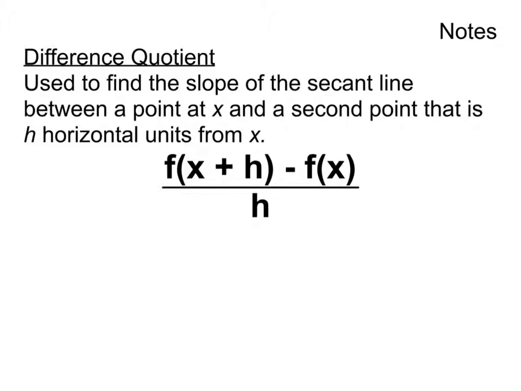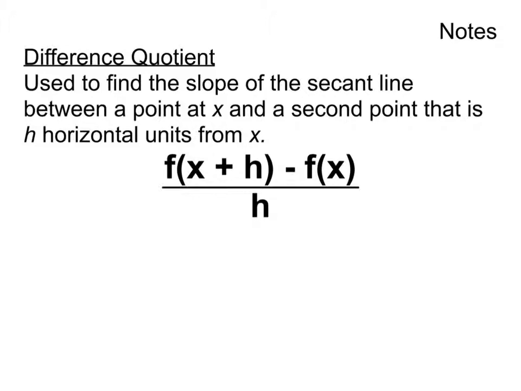And so you've now added this into your notes. You'll notice what's different about this from your previous notes on difference quotient is, first of all, previously all you had was just a formula. It was just, hey, this is the formula for difference quotient, but we didn't know what it meant. Based on the work that we did earlier this week, we built a connection there where we saw that if we want to find the slope of the secant line between 2 points, we can use difference quotient for that. And that's actually why it exists, and we're going to be doing some more work using this going forward here.